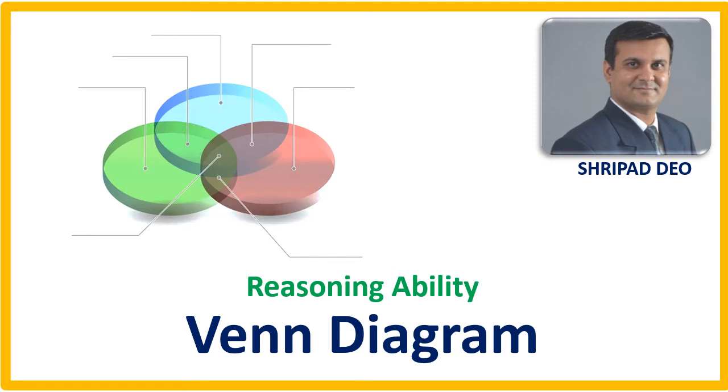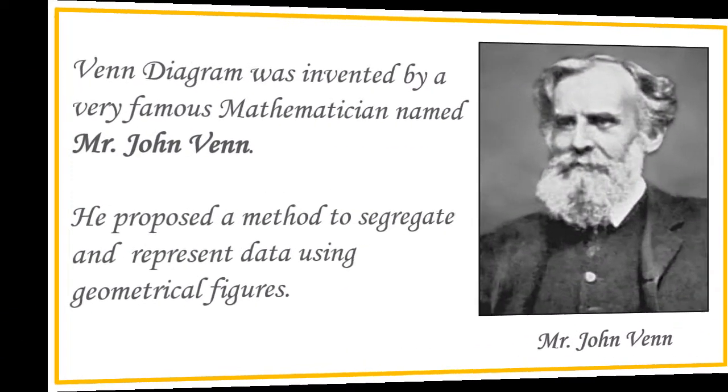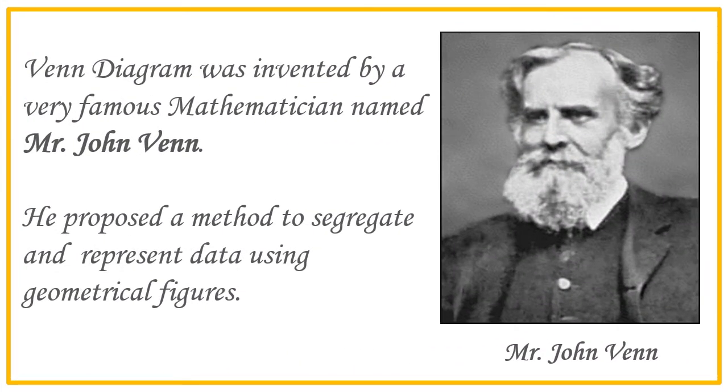Let's learn a topic of reasoning ability, that is Venn diagram. Venn diagram was basically invented by a famous mathematician named Mr. John Venn. He proposed a method to segregate and represent data using geometrical figures. The method became so popular that his name was given to that method, known as Venn diagram method.